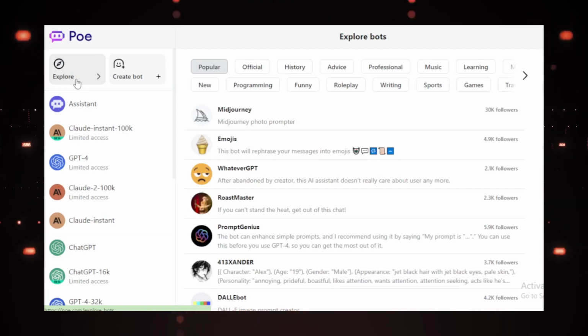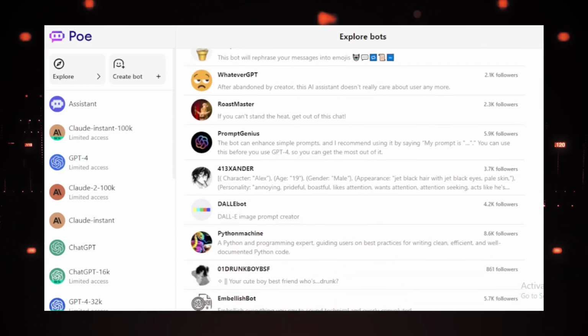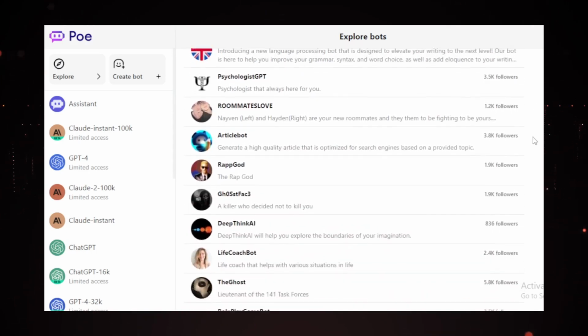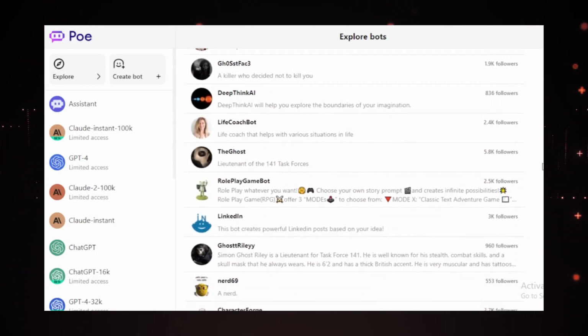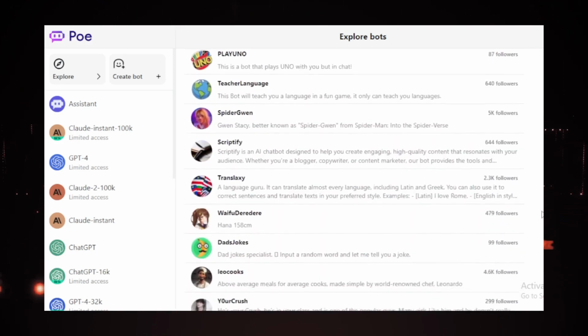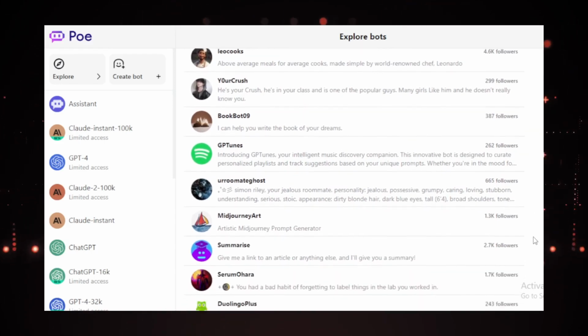If you're someone who's always on the move, Poe AI has got you covered. You can carry on your chats across various devices and even download your chat history, if you'd like to have a record of it. Now for those creative minds out there, how about crafting your very own chatbot with Poe AI? You can utilize prompts to build one, shape its behavior, and even share it with your friends.